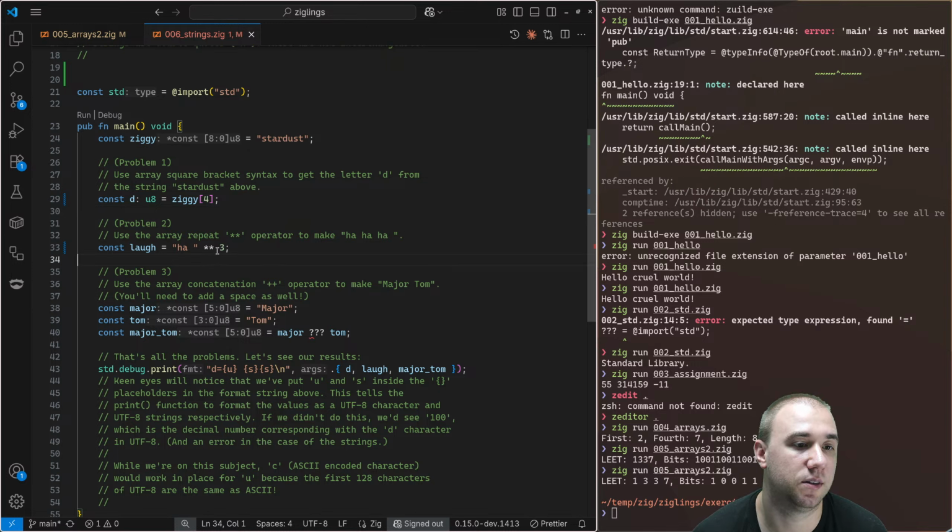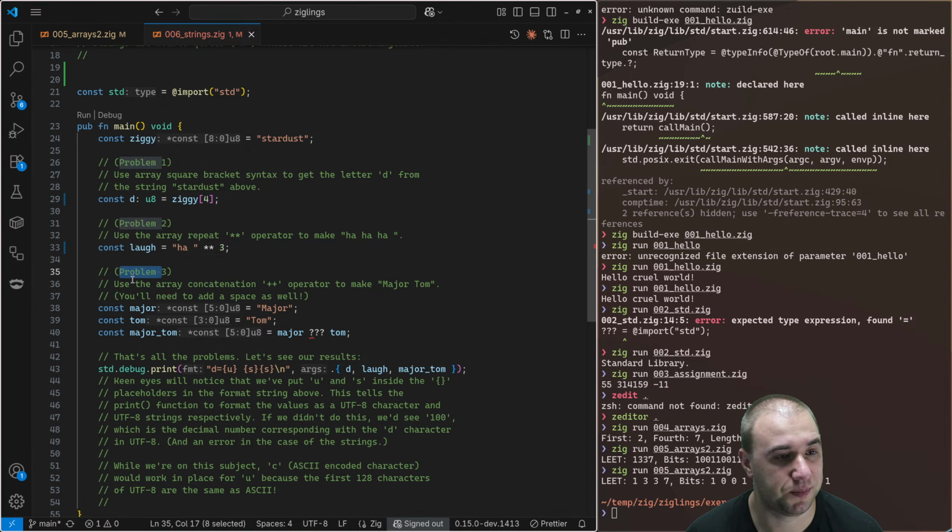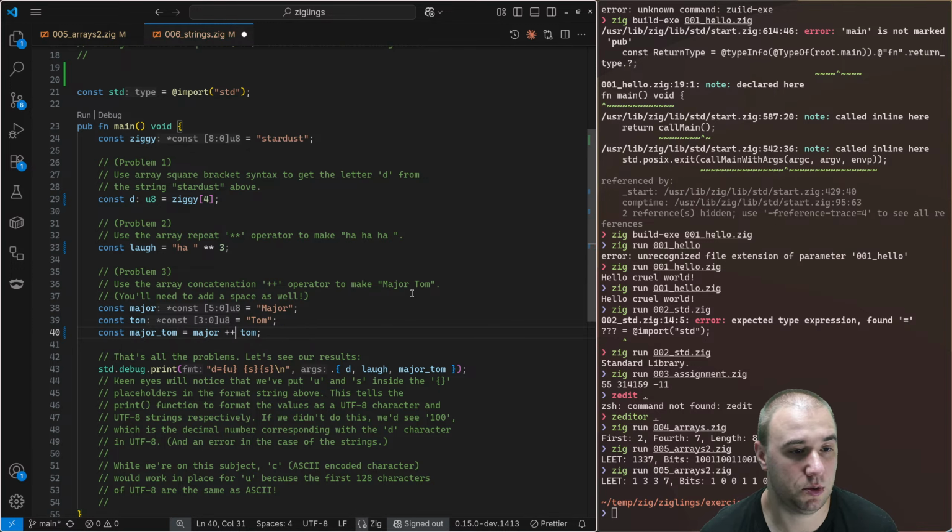All right. Problem 3. Use the array concatenation plus operator to make major tom. You'll need to add a space as well. So we have major, we have tom, and we need to concatenate them and add a space. So in theory, we can just do this and a space and this.